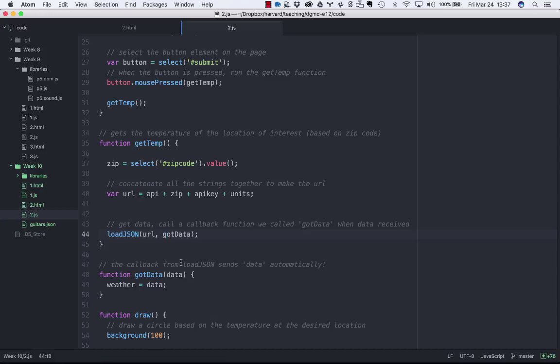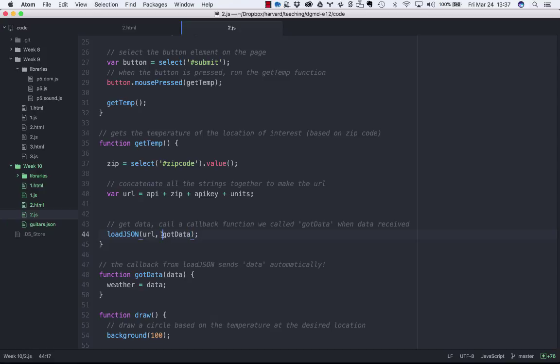very simple function, but it's a little bit confusing, and I want you to see what's going on here. You'll notice that I didn't even include a parameter for gotData. I just said call gotData. Well, one of the things that you get for free with loadJSON or with loadTable or any of these functions is that once it does what you asked it to do, it's got its own data that it's now going to serve to you.